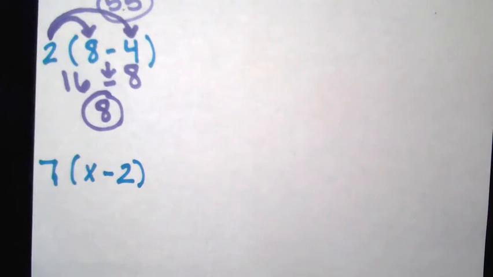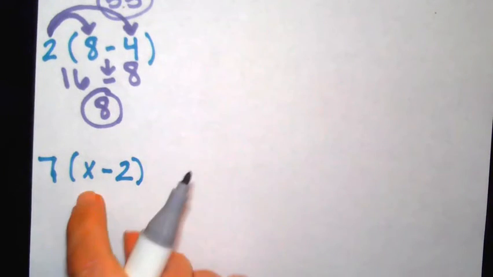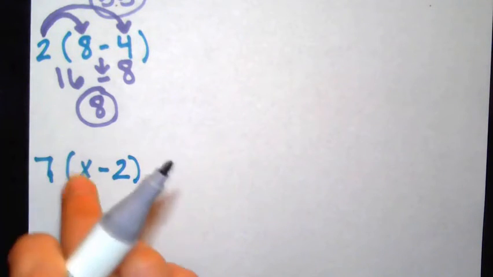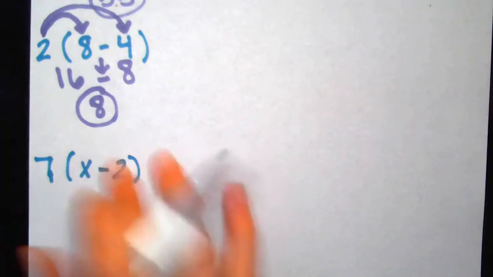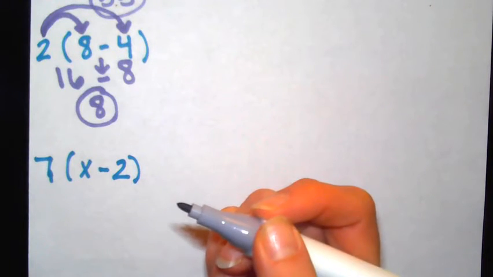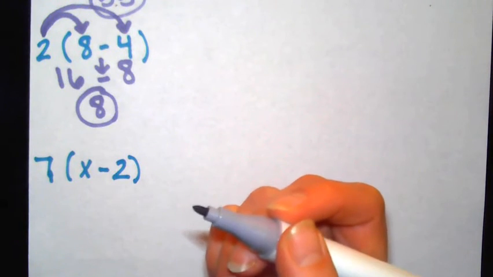Okay. So now our last one. Remember we got stuck? There wasn't really anything we could do with this when we were trying to use order of operations because we don't know what x is. So how can we take away 2 from it? We can't do anything with it yet. And then we can't multiply the 7. So a lot of times later in algebra, it'll be helpful to get that x minus 2 out of the parentheses. It's going to help you combine like terms, simplify, and solve.